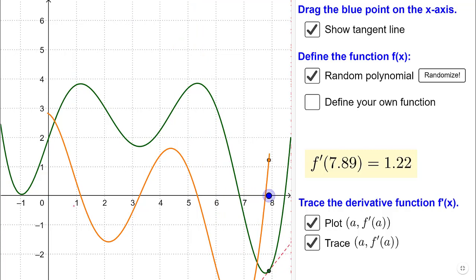For example, at 1, the value of the derivative function looks like it's about 1/2. And if I look at the actual curve, oh yeah, the original function has a slope of about 1/2 at that point. Now, when x was 2, the value of f prime, the derivative function, is about negative 1.5. And if I look at my original curve, I can imagine a tangent line when x equals 2, and the slope of that tangent line will be about negative 1.5. All right, returning to our discussion on the slides.